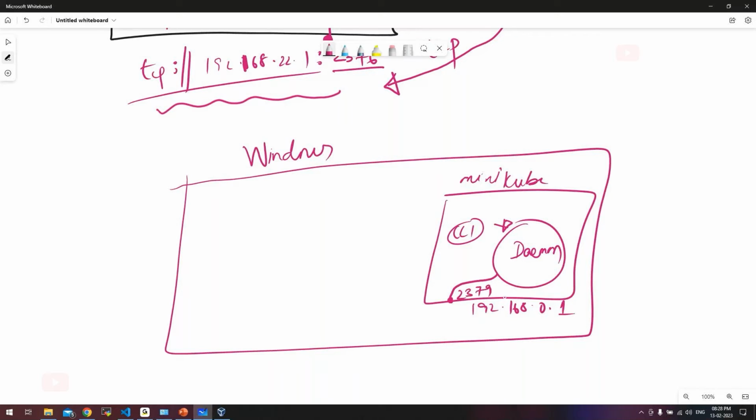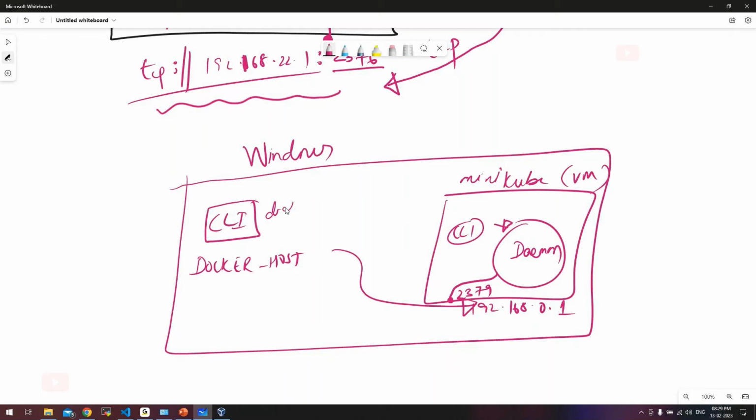Now in my Windows, if I just have the CLI, and if the CLI is configured with DOCKER_HOST pointing to the Minikube IP colon 2376, this docker CLI can directly talk to the daemon inside this VM, which means this CLI can talk to the daemon which is running in some other VM. So we just need to have the docker CLI.